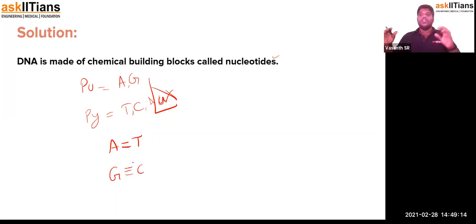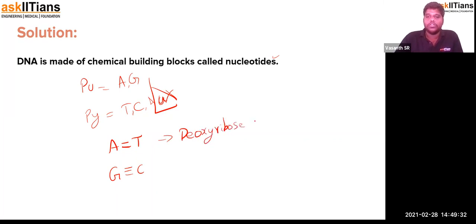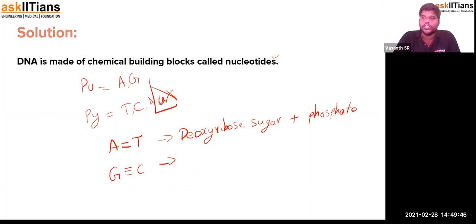So this is what constitutes the DNA, but this is not the only thing that constitutes the DNA. The nucleotide involves the nitrogenous bases, and the nucleotide also includes a deoxyribose sugar plus a phosphate backbone, the phosphate molecule. So this literally contributes and forms the structure of the DNA. This is what you should understand when it comes to the structure of DNA.